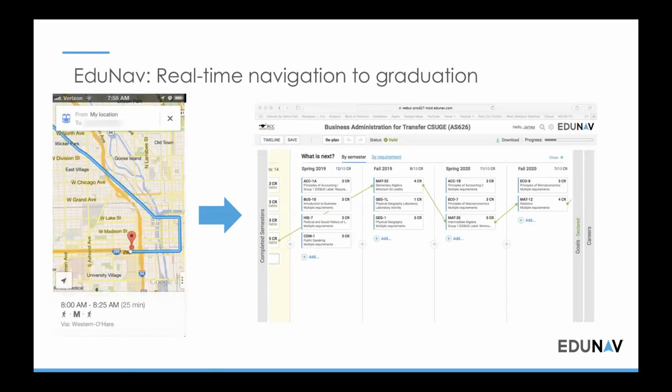Once you set the destination, your goal, either your degree or your transfer, Edgenav automatically knows the courses you've completed. It knows the requirements to get to your goal, to your degree. And therefore, it can easily map out all of the courses you need to take. And it knows all the rules of the road. It knows the prerequisites. It knows the sequencing that your counselors or the faculty have recommended for you. And it puts all those things together. But because it also knows your academic history, that plan is specific for you.